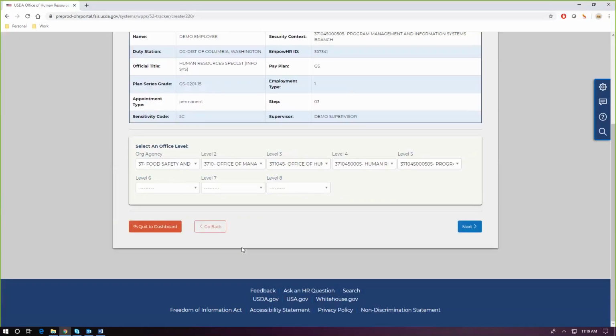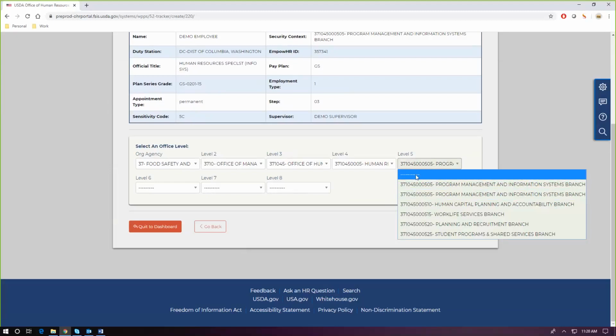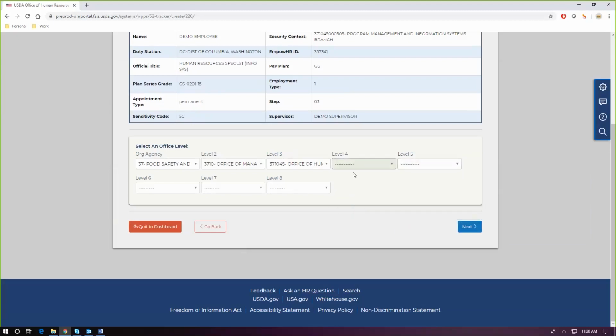All right, now from this point forward, you're seeing anything that's conditional to what you are requesting, that we also might need you to fill in. So for the change in duty station, for example, you might need to change the program area, the office level. So we give you a step to do that, because maybe the change in duty station is putting them in a slightly different org code. This is going to default to where the employee currently is. So if it is not changing, you don't need to do anything with it. But if it is, you just use the drill downs here. If you need to go up a level, just select the empty one, and that'll let you move it back up, drill back down.